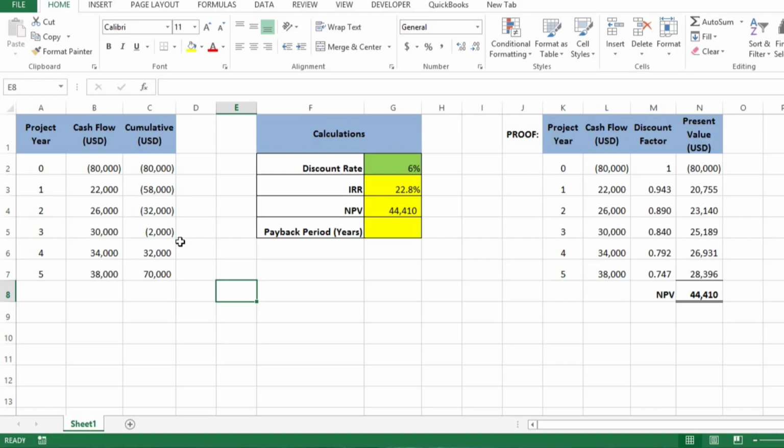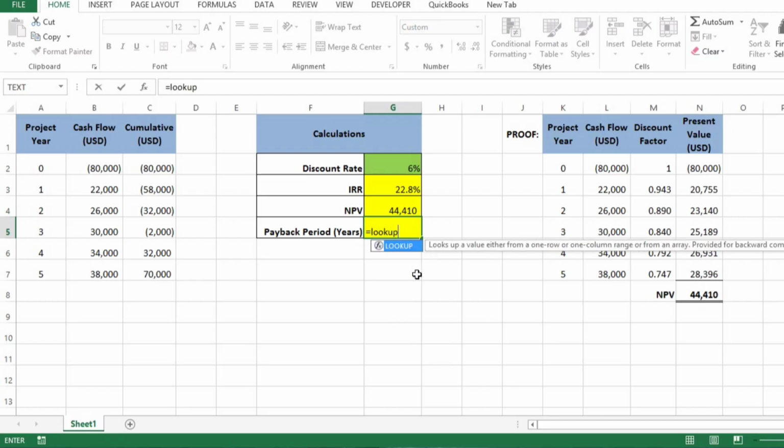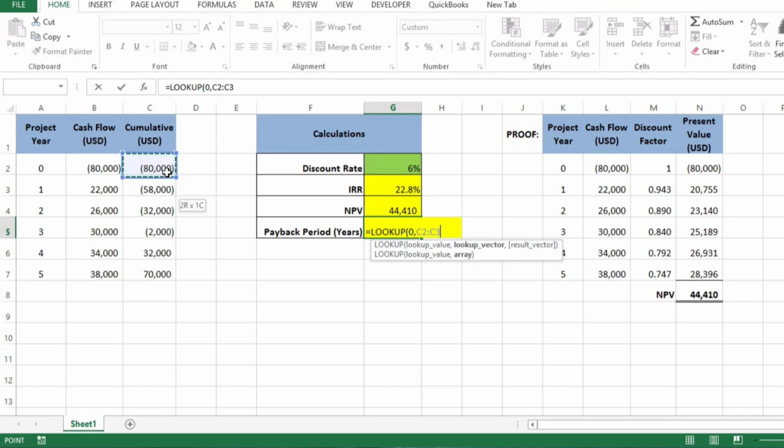Now use the payback period formula. We will use lookup function equal to lookup open parenthesis 0 comma this cumulative range comma open parenthesis this project years range minus open parenthesis again this cumulative range C2 till C7 divided by only the inflow range of B3 till B7.